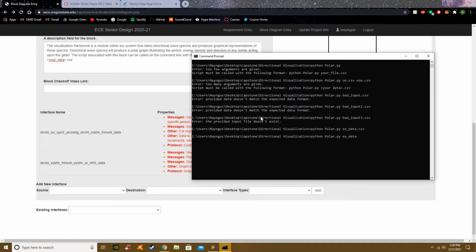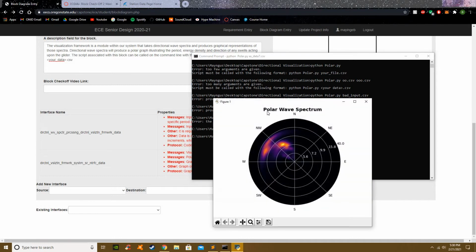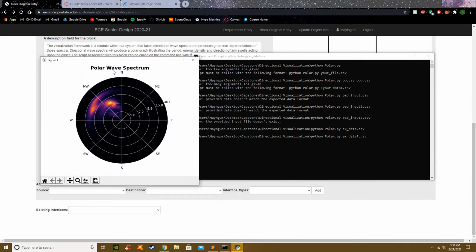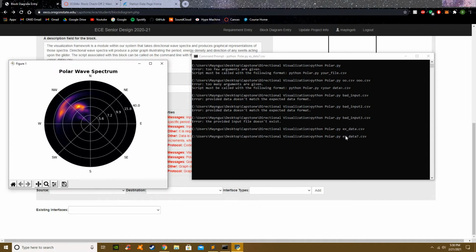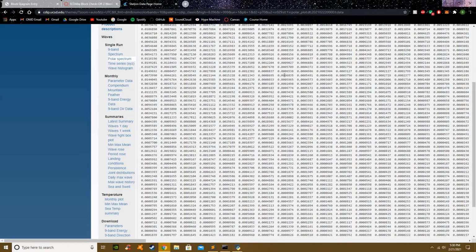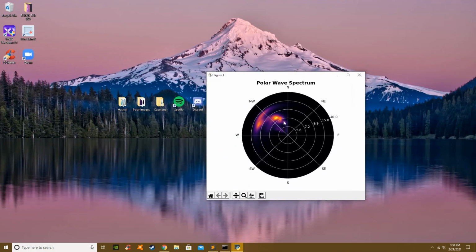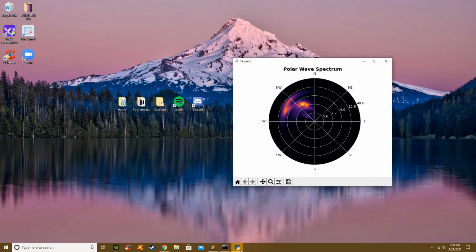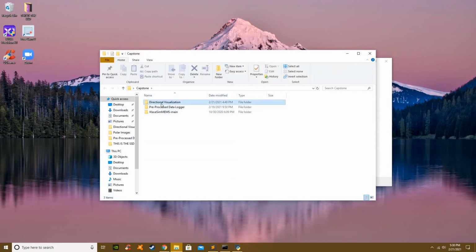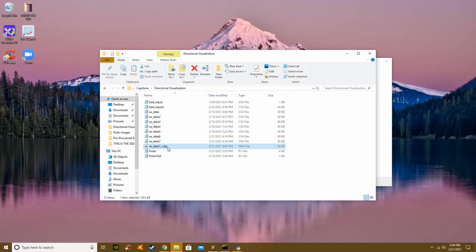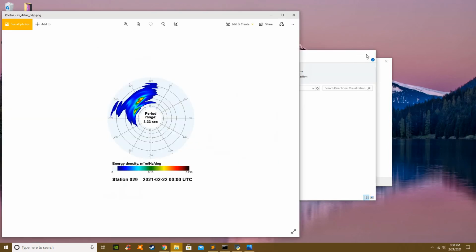Let's get into it. I'm going to compare our data just to show that it is represented accurately. So here we have a polar wave spectrum based on the example data 7, and that's pulled directly from this website. And I have their representation of this right here.